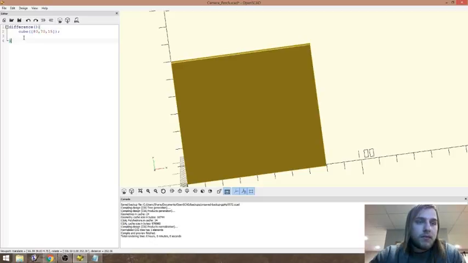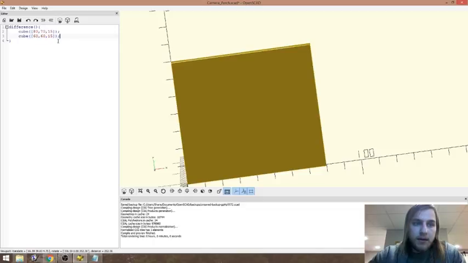There we go. So now we want to draw another cube, which is going to be our hole. So let's do a cube, and we want it to be 10. We want our perch to essentially be 10 millimeters for the supports that hold it up. So that means that our hole needs to be 10 millimeters less on each side, or 20 millimeters total. So that's going to make our size a 60 by 60 by 15. We keep the Z size the same.